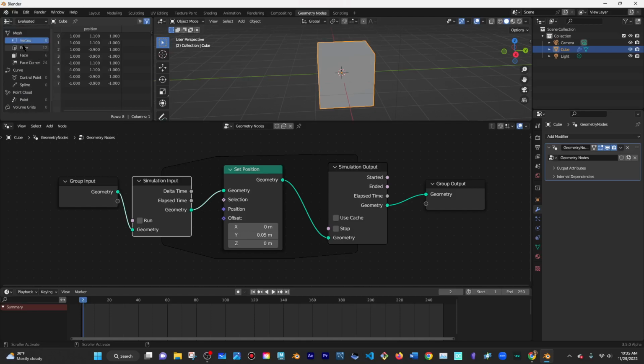I go to vertex, edge, face, vertex. So let's say that there's 10 frames and I run this. The numbers, do they change? They do.